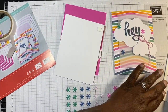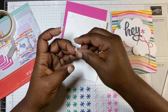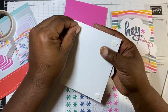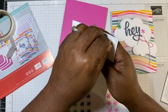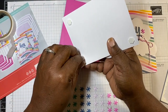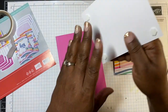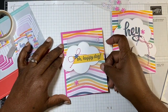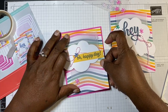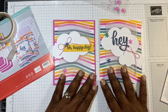Okay, then I'm going to turn the whole thing over, and I do want this part popped up. I love giving cards dimension. It adds that special element to them. Okay, so I have my dimensionals on. I'm going to take off the backings just like I did the other ones. Just like that. Let's move these cutie pies out of the way. And then I'm going to put this right here, just like this. And there you go. Another alternative.